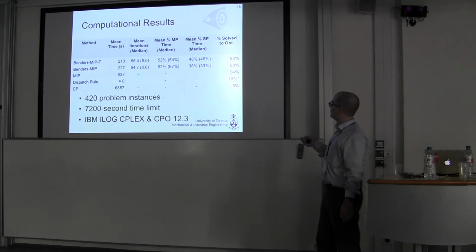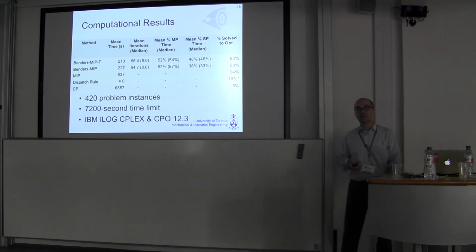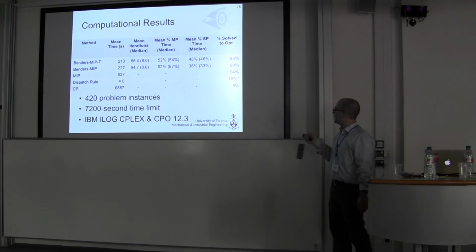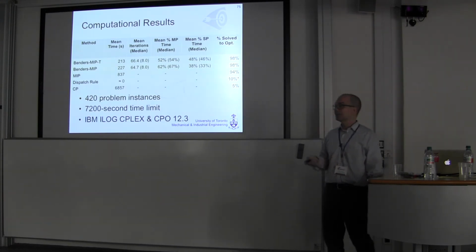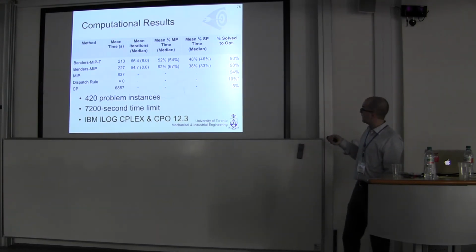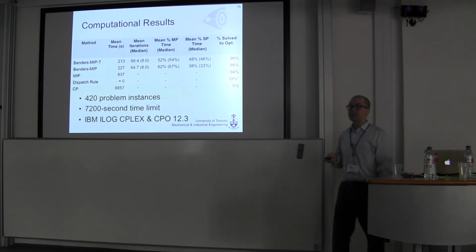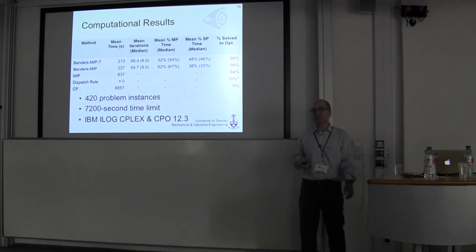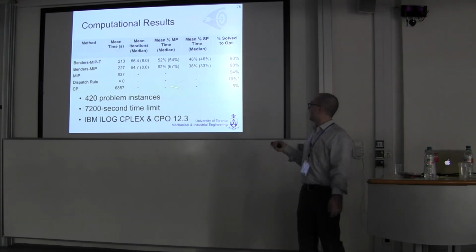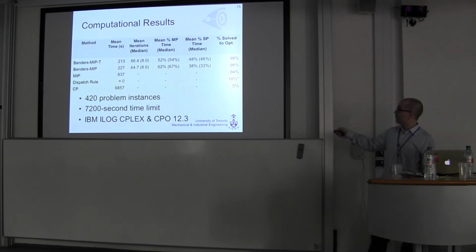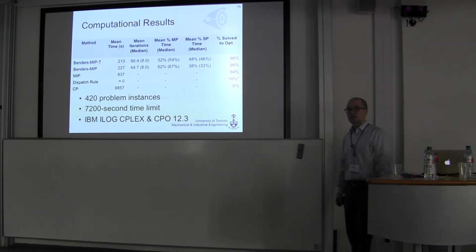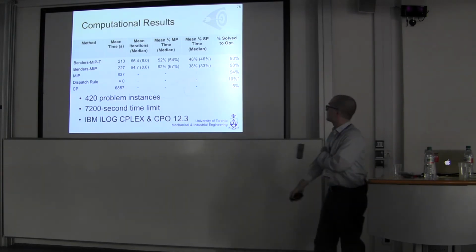So this is the number of problems it finds and proves optimal. This is a bit of an unfair comparison to CP because I'm sure CP has actually found optimal solutions. I can't prove it. So I wouldn't be surprised if in fact CP has found 80% plus solutions optimal, but can't prove it. But in general, if we're trying to find and prove optimality, MIP is significantly better than CP here, but Benders is again substantially better to do it this way.